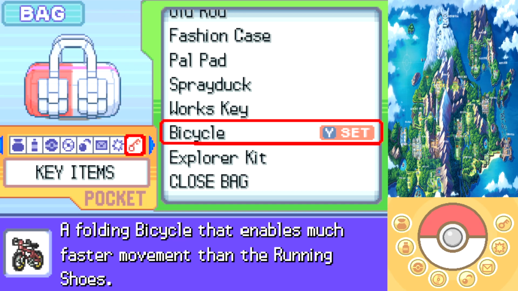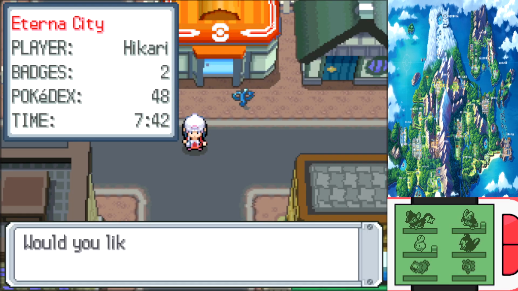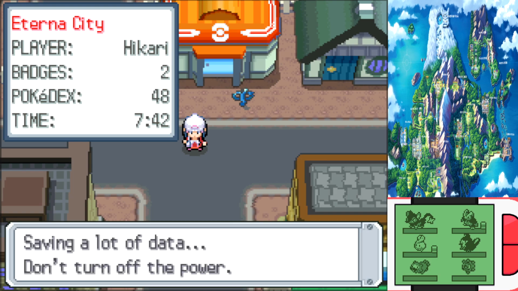Anyway, let's go spelunking. DS wireless communications will be launched. And of course, you have to save your game.